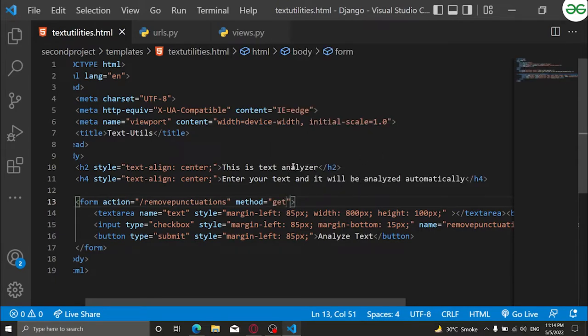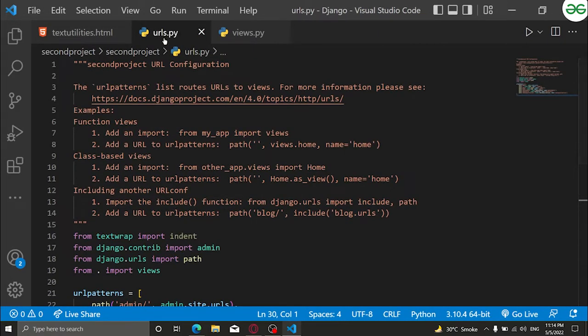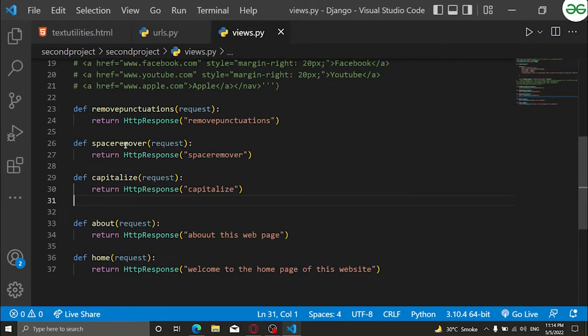Now all the part that was related to HTML has been done. Now the main part that we have to do here is we have to go here for this particular page, and here we have to write in this. Let's do one thing.